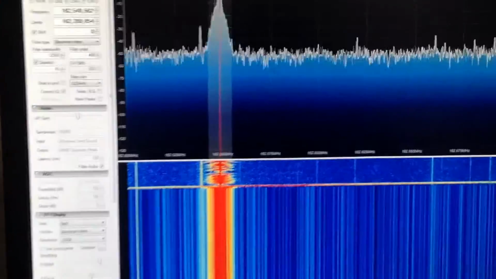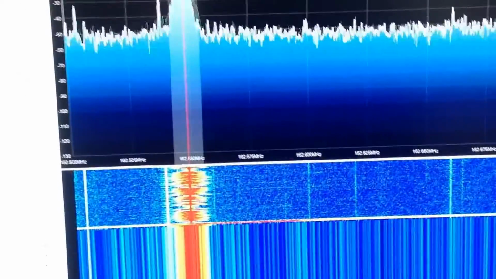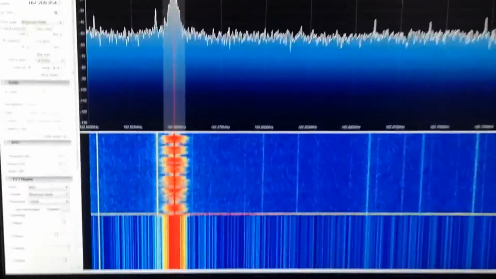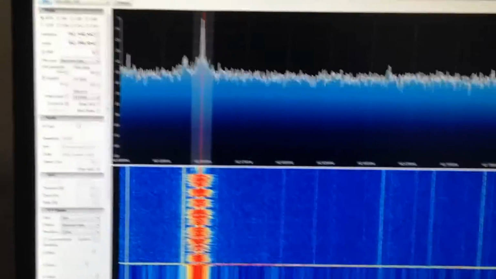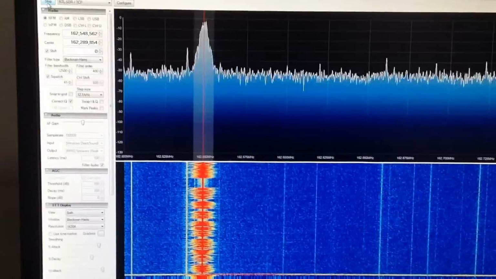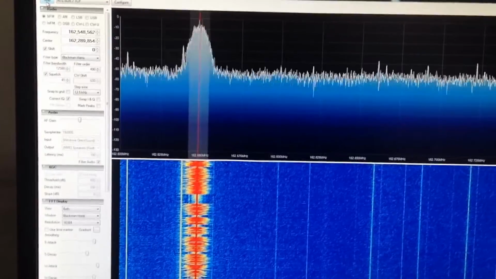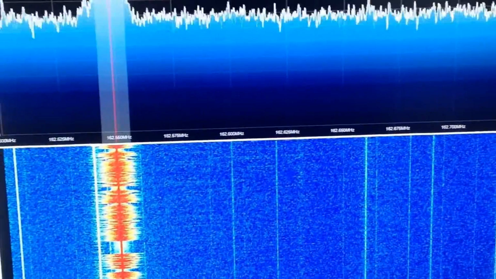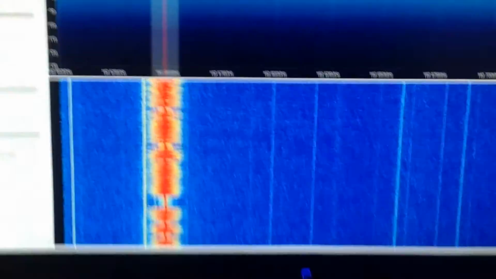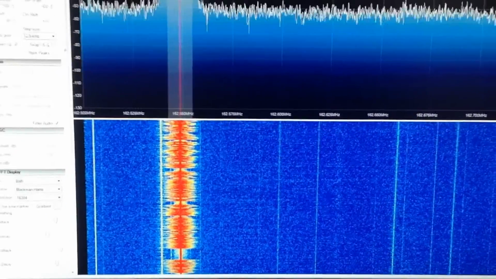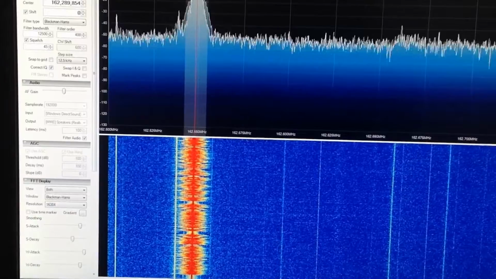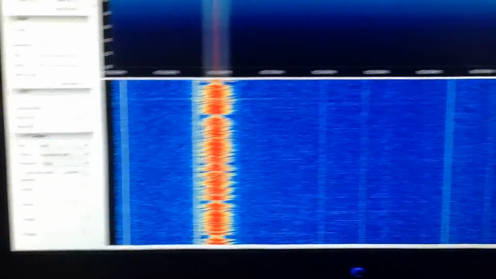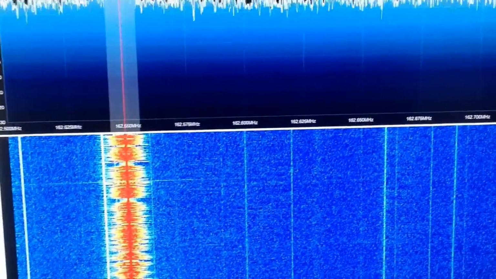So I've already got it tuned in here. Let me turn down this volume. You can see we're getting pretty good refresh on this waterfall, and so we're able to scan across the band right now. I just have us on some weather band radio. You can see my audio is pretty good. Let's see how cold it's going to be in Minnesota. So you can see I'm getting pretty good reception, pretty good audio here.